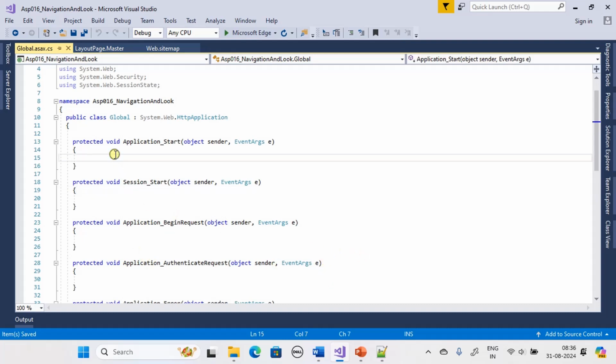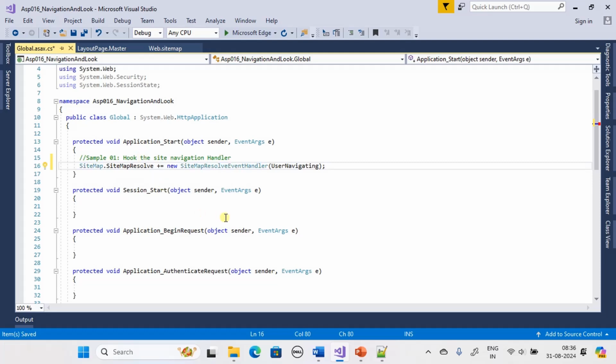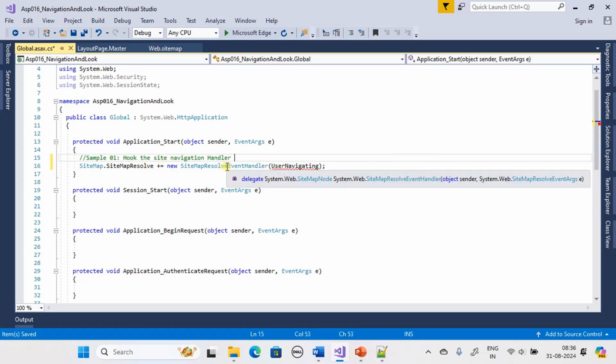So during the application start, we are hooking the SiteMapResolve event with the handler function, SiteMapResolve event handler, right? So SiteMapResolve is the event here, and you can see the marker shows it's an event, and we are tying that to the handler. This is a delegate, and to that we are passing a function.